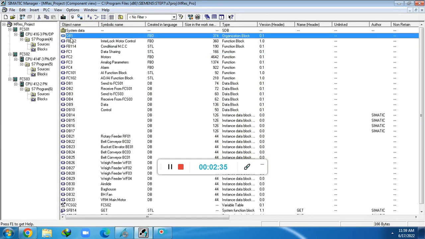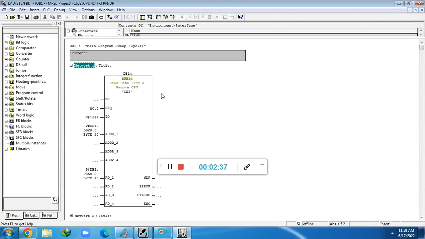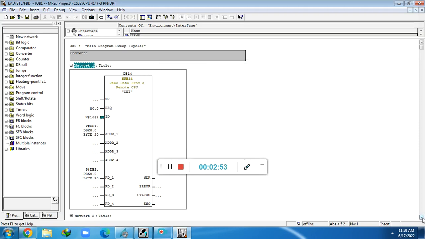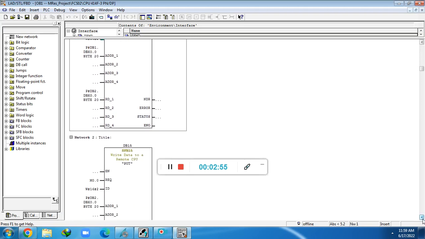For the sending data blocks here, I've used this read data from remote CPU block. This is reading data from ID2, and ID2 is FCS01. Same goes for writing the data.